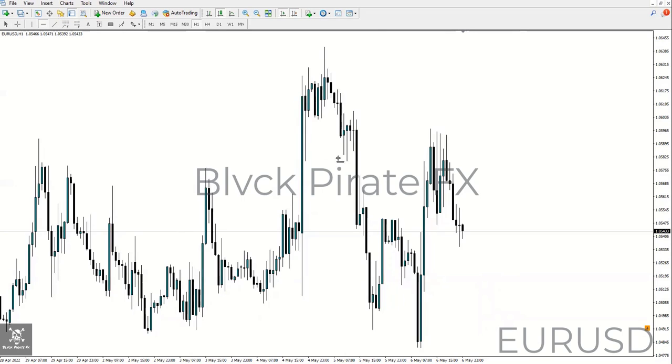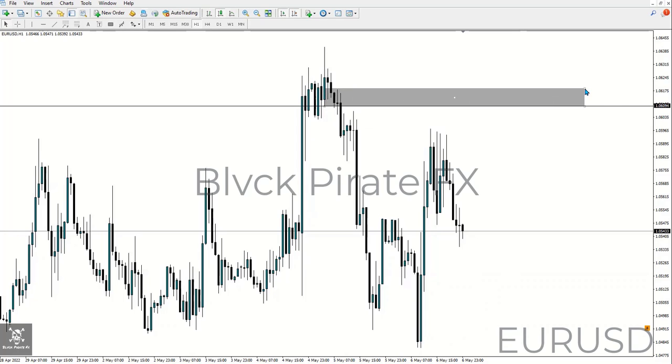So above here, this was already traded on this move. And if price does come all the way back up into this zone, then I will start considering getting into the trade again. If I do get into the trade here and I'm getting in blindly, I am going to keep my stops just above here, entering in here without any other confirmation, and then sell. But that's not how we take these trades.